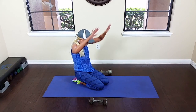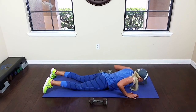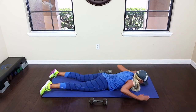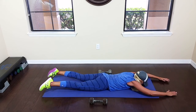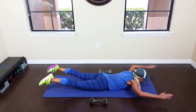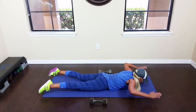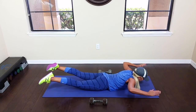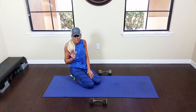So you can have your arms up here. Have them by your side. Ready? I'll show you that option. Let's go. One, two, three, four, five, six, seven, eight, nine, ten. Woo! Breathe. Staying down here.